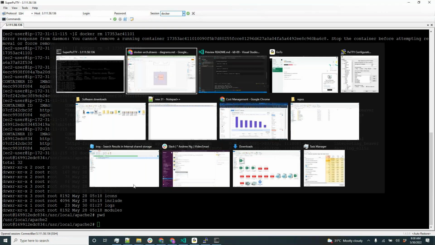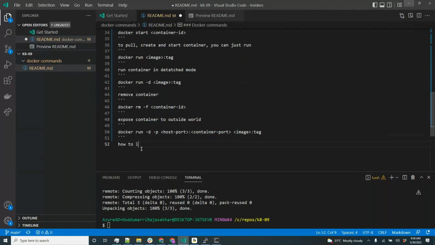How to log into a running container: docker exec -it container ID and then just give bash.